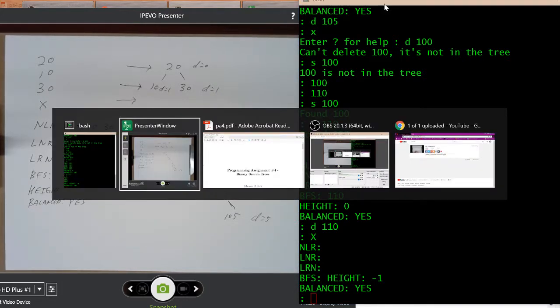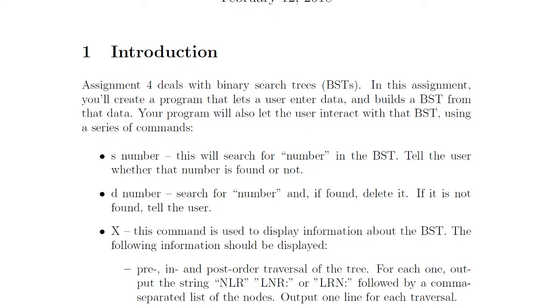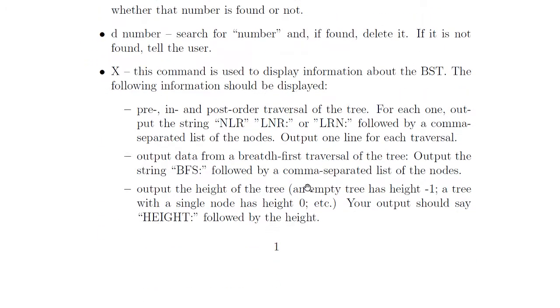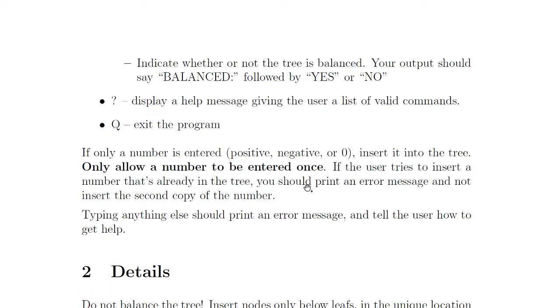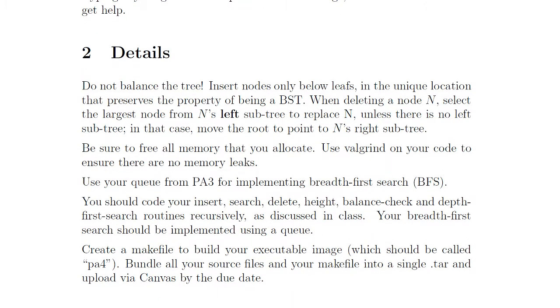All right, so details. First detail, do not balance the tree. If you balance the tree, your numbers are going to come out looking totally wacky to me. I'm going to have to go into your code and dig around, and I'm probably going to have to rip out the balance code so I can test the rest of the code and all kinds of things like that. So don't balance the tree.